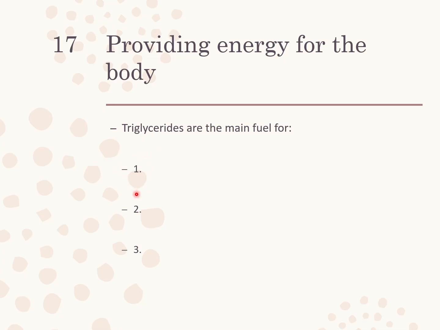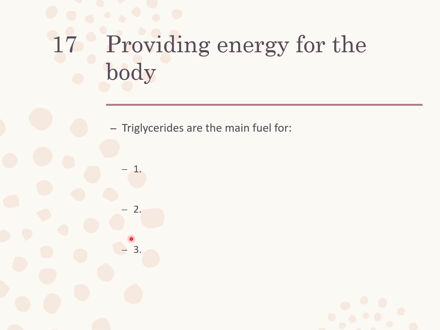Number 2, it's also our main source of fuel during low intensity or light intensity activity. So during light activity, we will use fat as a fuel source. It's important for us to note that in order to fully activate our fat burning pathways, we have to do that activity for a minimum of 30 minutes. So when we think about light or low intensity activity, we need to do 30 to 45 minutes of that activity in order to mobilize or activate those pathways.